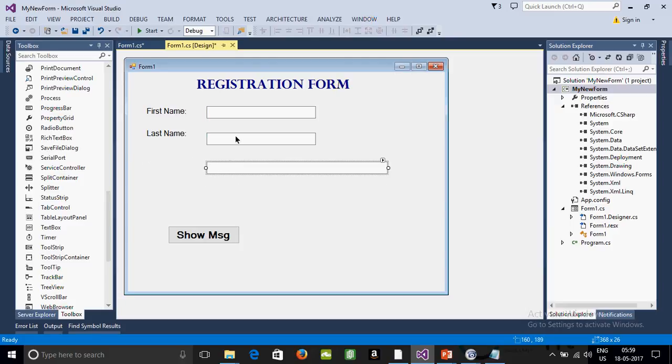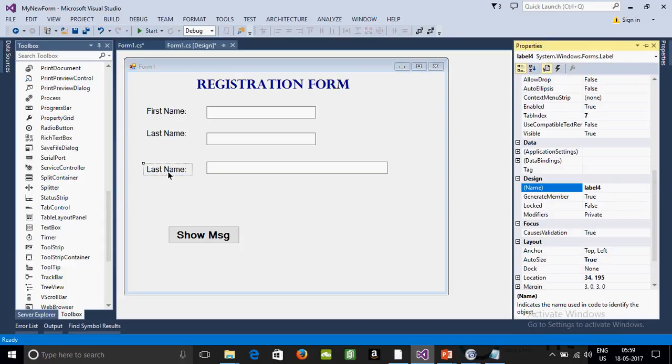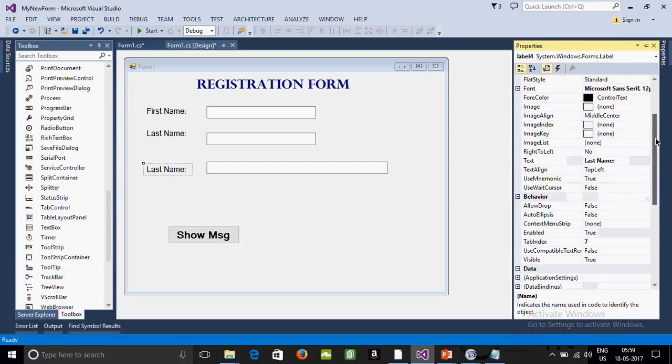What I want is, when I click on this button, I want first name and last name together. Here in this section, I want the full name. So Control C, Control V. F4. Full name.